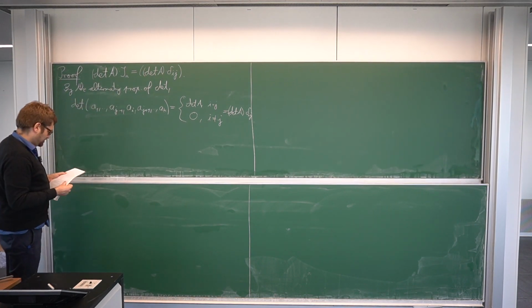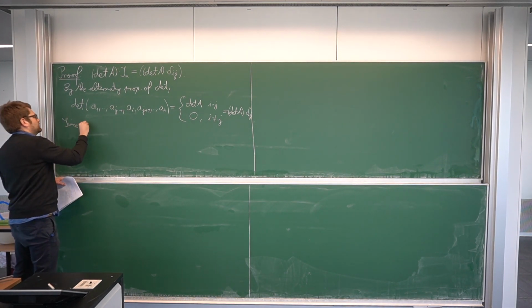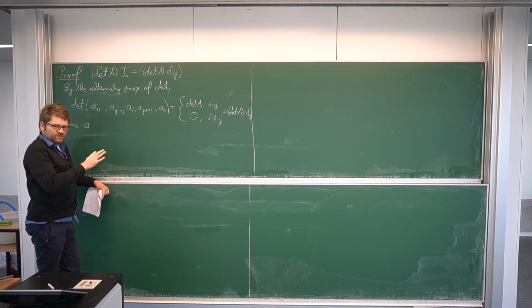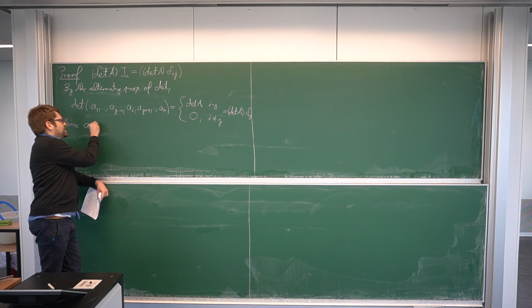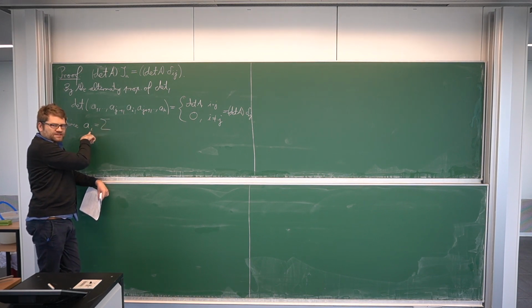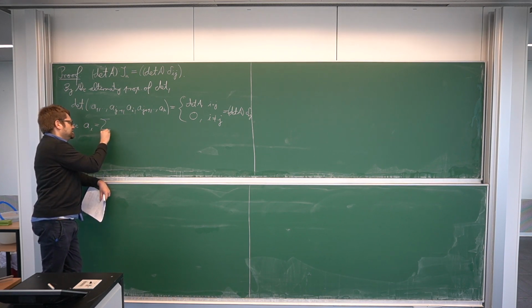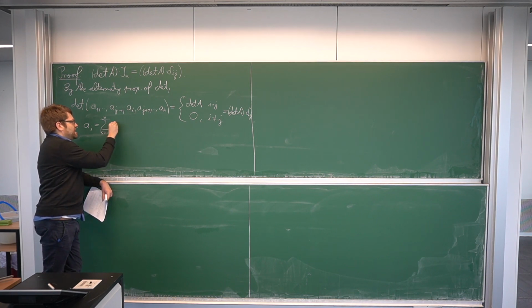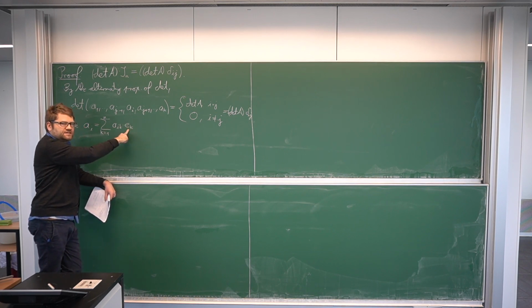Okay, now how does this help? We now write the ith row as a linear combination of the canonical basis. Here we see the canonical basis as row vectors, so we're again a bit imprecise with rows and columns. We can then write Ai as a linear combination, so this has the entries Ai1, Ai2, and so on. By writing this in terms of the canonical basis vectors, this would be the sum from 1 to n of Aik times the kth canonical basis vector, now seen as a row vector.